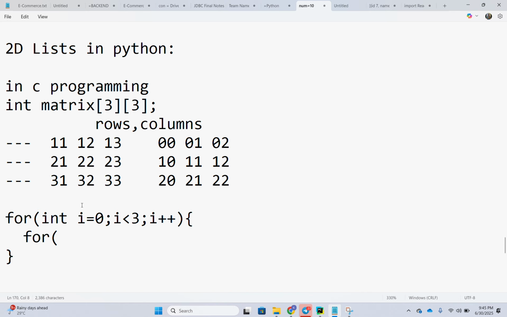Now I'm going to write the next part. int j is equal to 0. This is for the row, this is for the column. j less than 3, j plus plus.